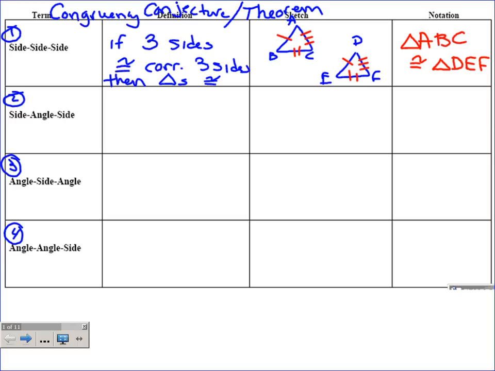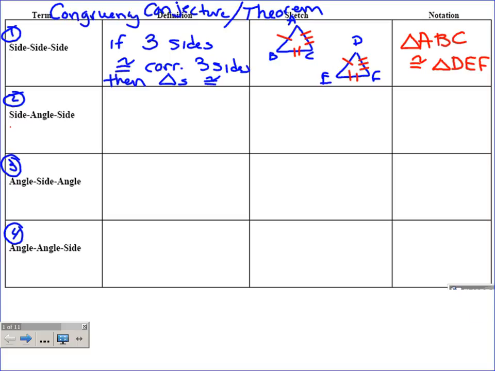So basically the idea here is that three sides of this first triangle are congruent to the corresponding sides. They're not all congruent, they're not all the same length, they're three different lengths, but the corresponding sides are congruent. The three sides from the second triangle, and the two triangles are congruent. Proving triangles are congruent is a kind of complicated business. It's not as easy as it looks. There are certain characteristics that have to exist. So if all three sides of one triangle are congruent to three sides of another triangle, guess what? Triangles are absolutely congruent.